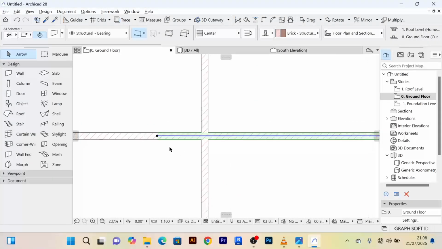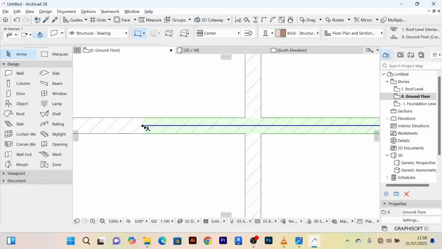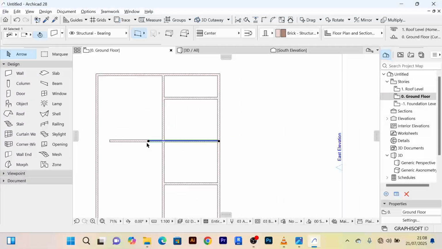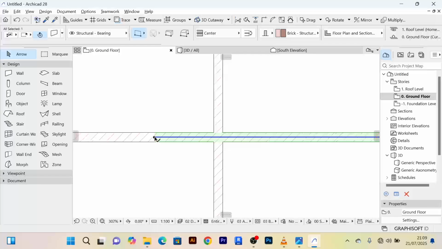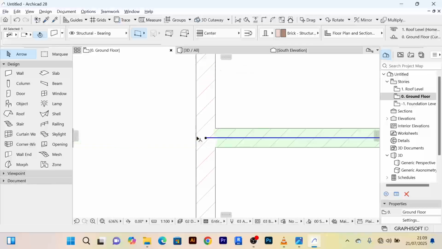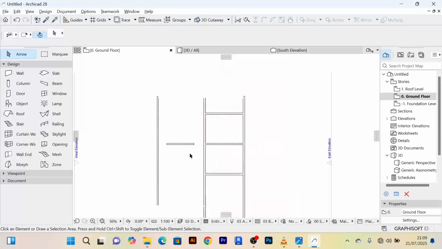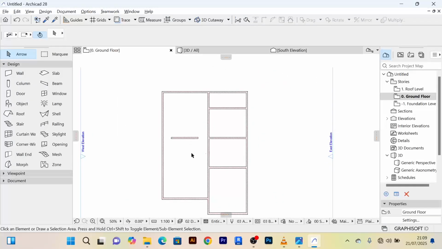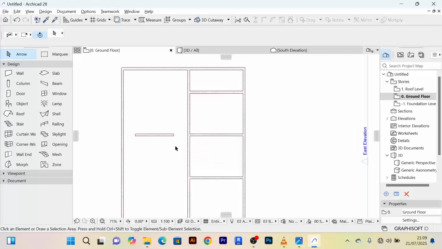If you want to drag the wall, you just select that black dot. You make sure you click on this black dot. When you click on it, you can move it anywhere you want. So I can just bring it here, just like that. You see that? So now we have this house, a box house.